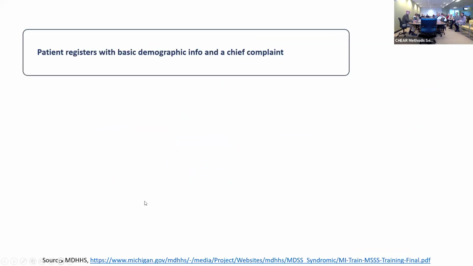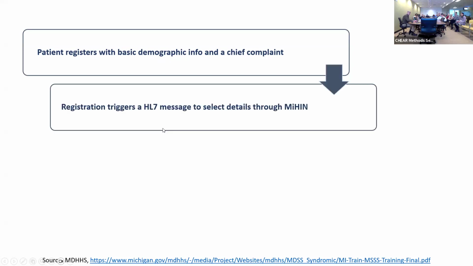Patient walks into the ER, they collect basic information, and they are admitted to the ER with a chief complaint. Well, at that moment, there goes an HL7 message. When you are registered anywhere in any hospital, when that admission is completed, I have now given them all my demographic information. There's an HL7 message that says this guy is in the ER, and that message is sent at that instant through MyHIN. It went through that data hub, into the Michigan Department of Health and Human Services, and into the syndromic surveillance system.